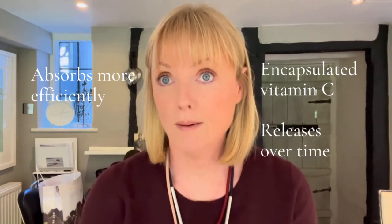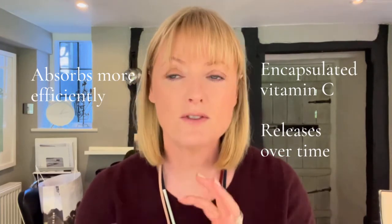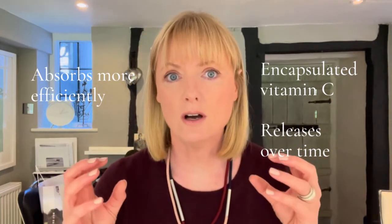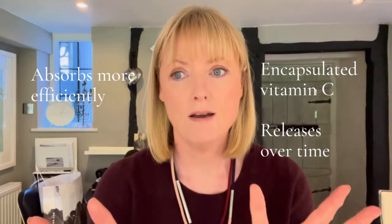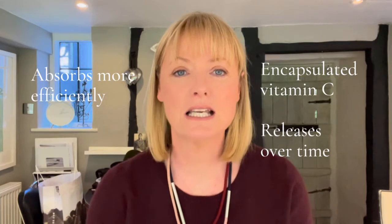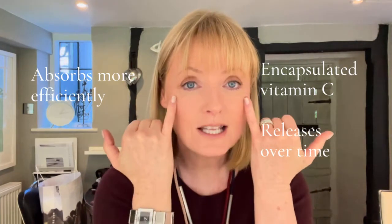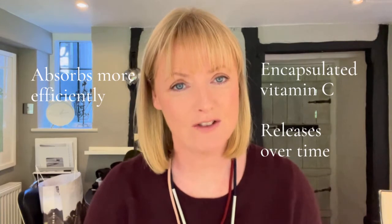We've also included Kakadu plum, which is one of the world's highest superfruit vitamin C content fruits there are. So we've surrounded it by that. And then we've also put some oils of linseed and celery seed, which again are really, really high in vitamin C. So we've kind of got a vitamin C hit. We've dipped it in a vitamin C superfruit. We've floated it in bioavailability rice bran water, which means basically your skin is going to get every last bit of vitamin C. And that's going to mean that if you apply it at night, you're going to awaken with even toned skin. So if, like me, you sometimes get redness over the chin or in this area here, it's all going to sort of blend in and even out with a regular application of Circadian C.